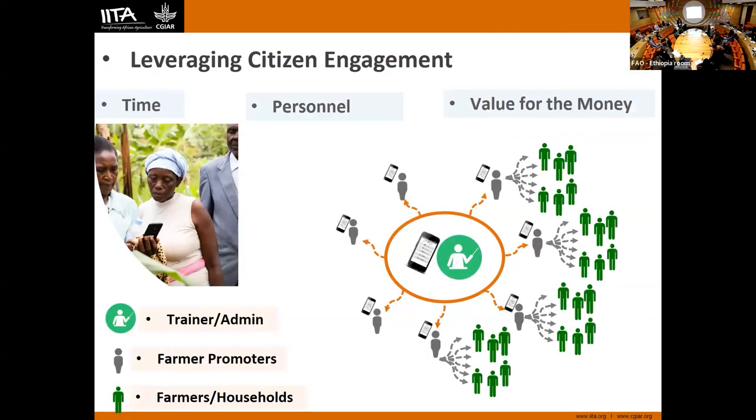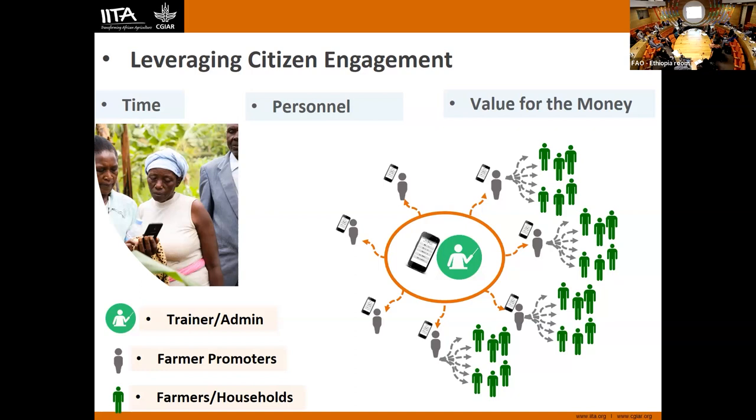We have the technology, but you need the humans to get things done. I think we're moving more into the age of human intelligence as we move into artificial intelligence and we utilize lots of tools in that domain. Anyway, the human factor is very critical in the success of our innovation. And what we devised is to leverage the existing extension delivery system. They're called farmer promoters within the extension delivery system. They are more or less village-based extension agents that have respect and sort of knowledge above the general farmer within each village. So we leverage that network and we empower them with a tool, with a training for them to be able to engage their farmers, their peer farmers, and apply.